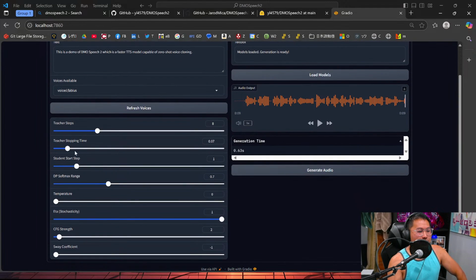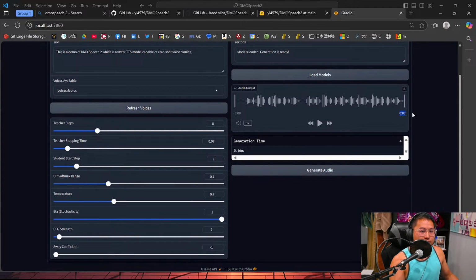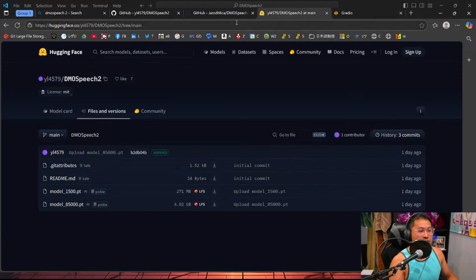But yeah, there's a bunch of settings here that you can try to play around with. Temperature, I think, changes kind of the randomness of the voice output. I think speed-wise for the timing, this temperature affects this duration predictor. And then let's try a different sentence.